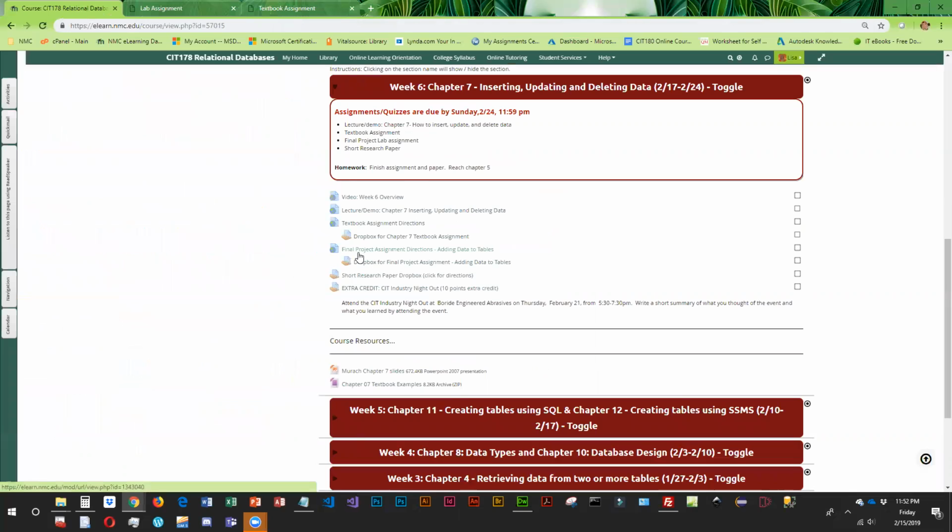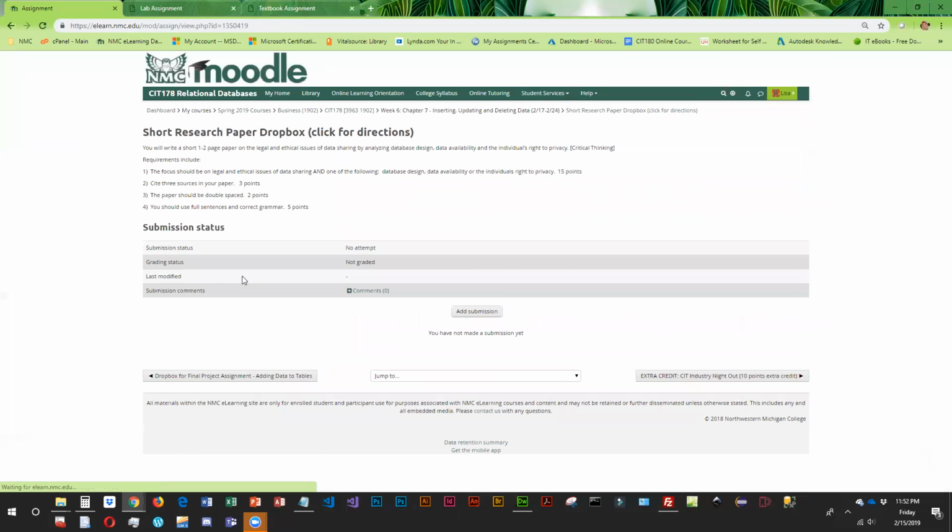So once you finish that final project assignment, there is a short research paper that you're going to have to do. And I'm going to emphasize short. 1 to 2 pages is not a long paper, especially when you're double spacing. And we have some learning outcomes in this class that we have to address. And so the short paper is on one of the outcomes.